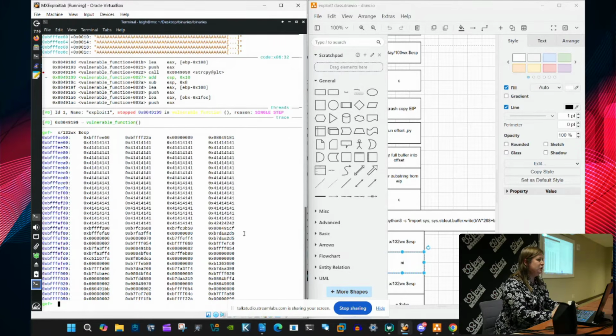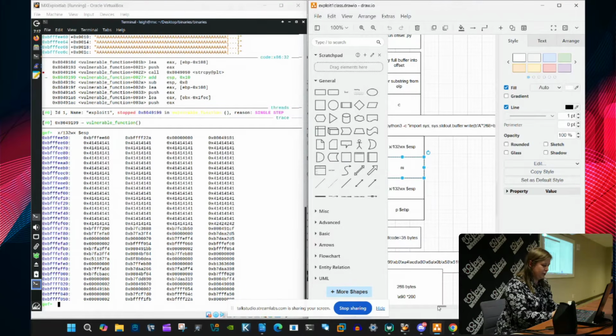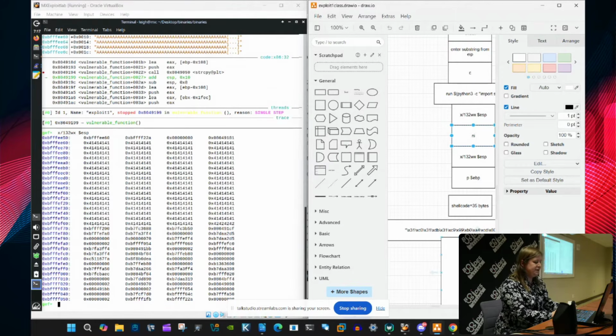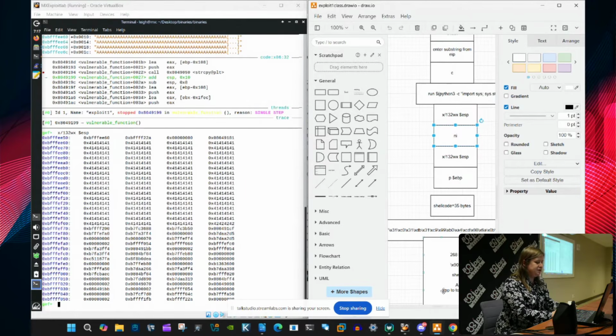So now we have control of, this is a skeleton to basically show that this works, it all lines up properly. And now we have control of the instruction pointer. So now we have 268 bytes we need to break down. Our shellcode here is only 35 bytes because it's just a binsh shellcode, for example. If we're doing this in real life, you need about 300 bytes for a proper interpreter shell to get back from. You can get smaller ones, but they don't have the same functionality as the interpreter.